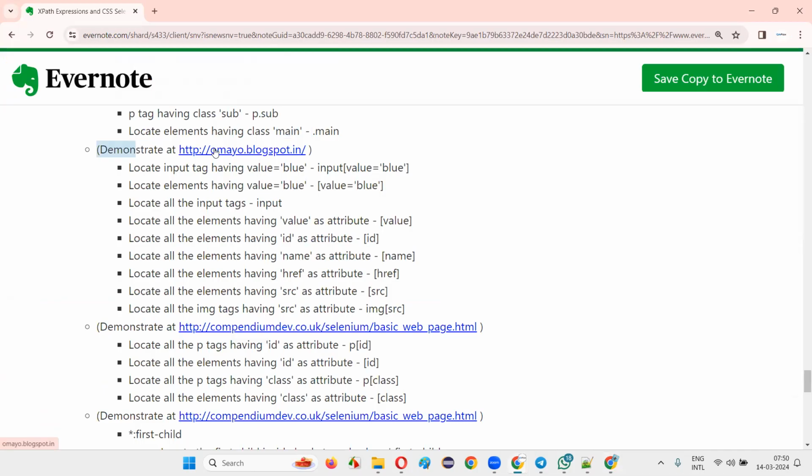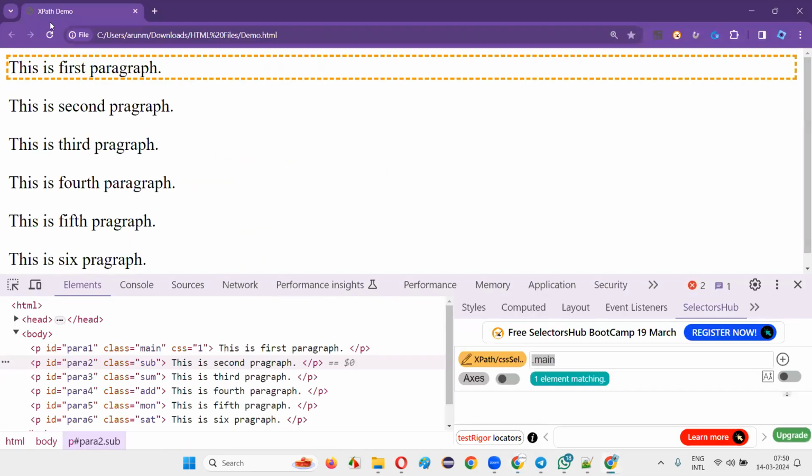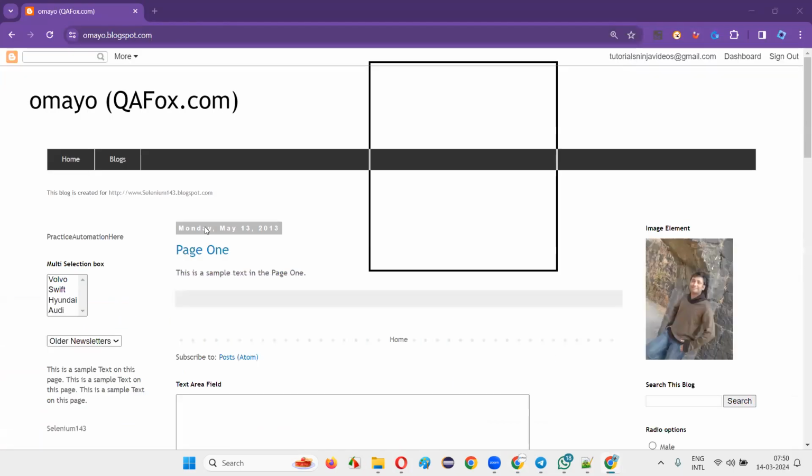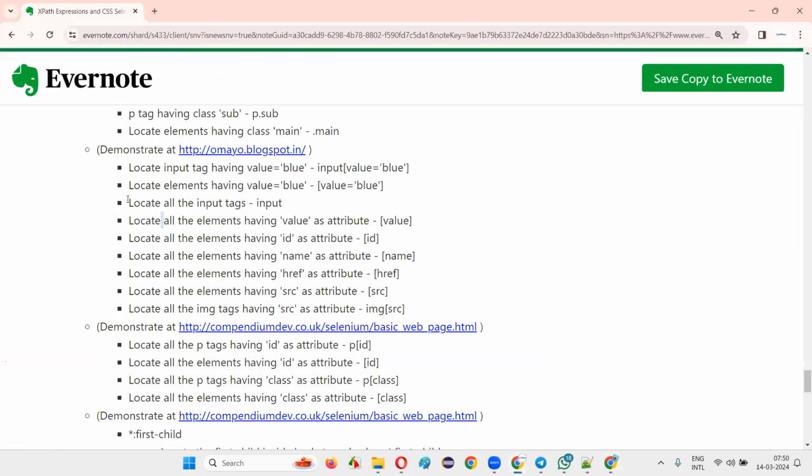Now let's go to this application omai.blogspot.com and practice there, with some other examples. Locate input tag having value blue.